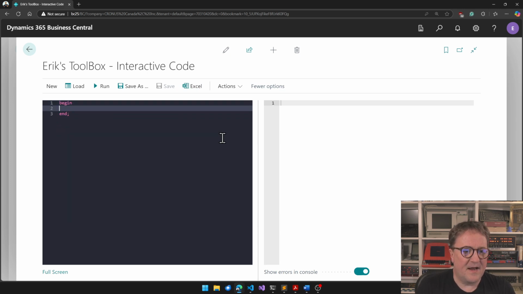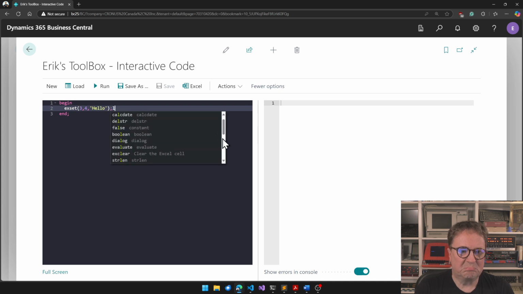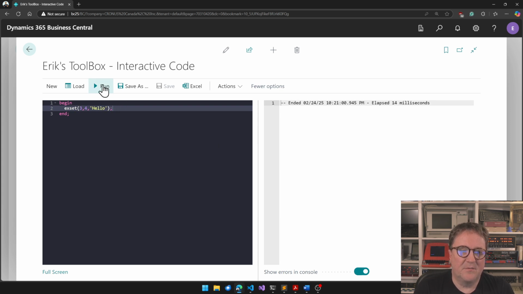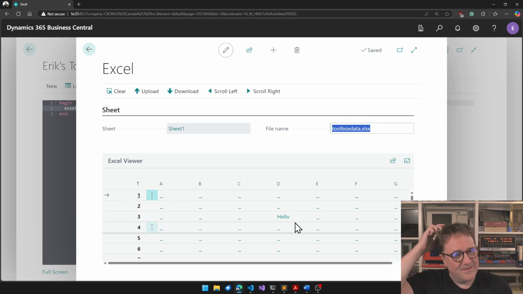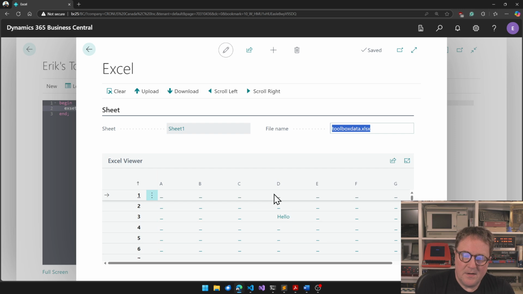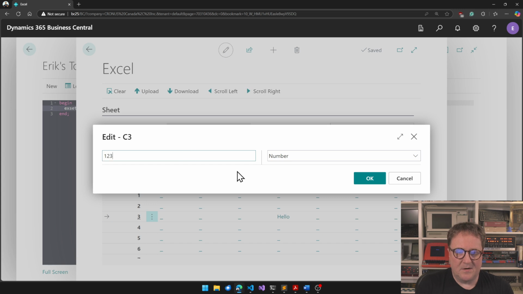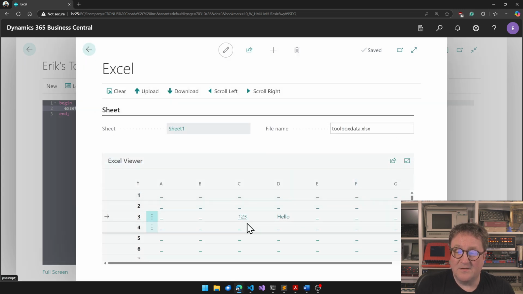we have always had, in the old version, a function called xset, row 3, column 4, hello. So we could run this program, and the Excel sheet that is kind of loaded in memory all the time now has this value. We have improved this, so if we go to C3, we can now actually edit the Excel sheet from in here.